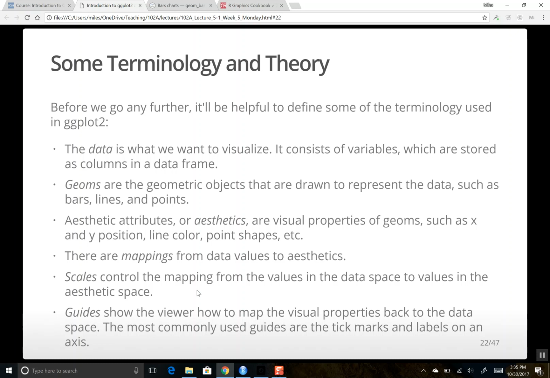So they need to be able to map from the graphic back to the data. Otherwise the point of having the graphic does nothing. If we can't go from the graphic back to the data in our head, there's no point in having the graphic. We would just say, here's the raw data itself.